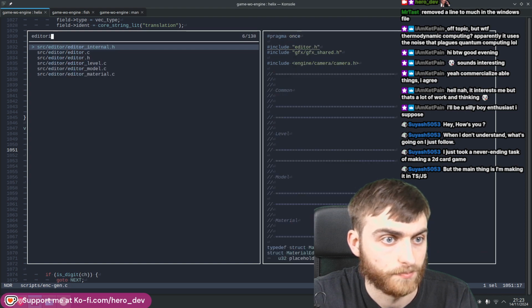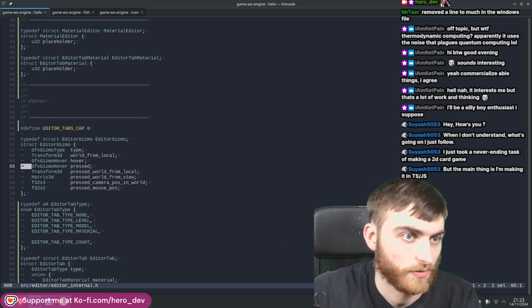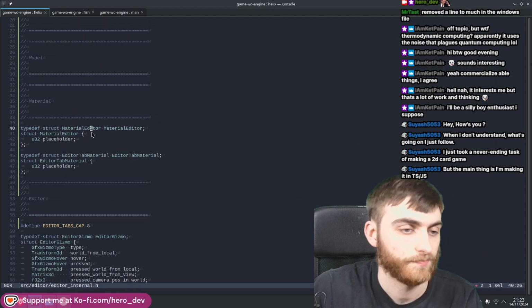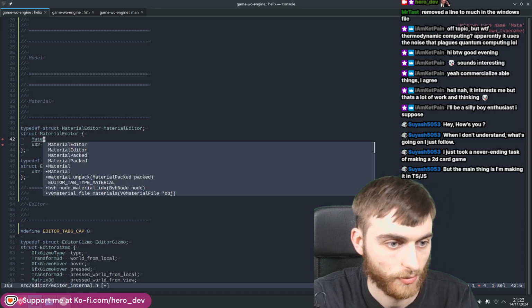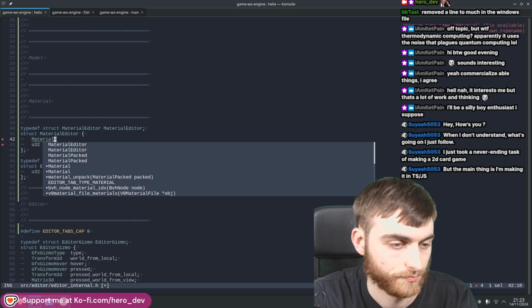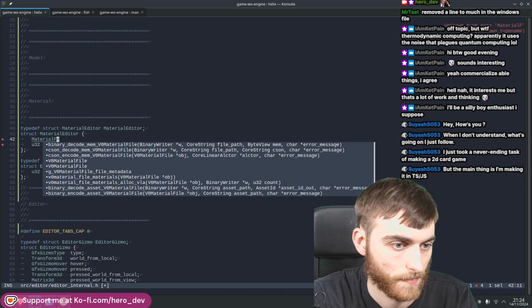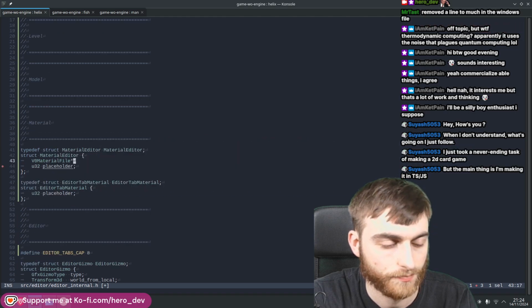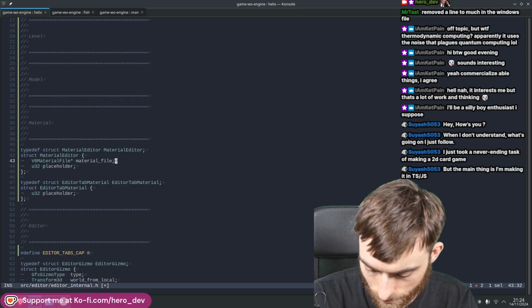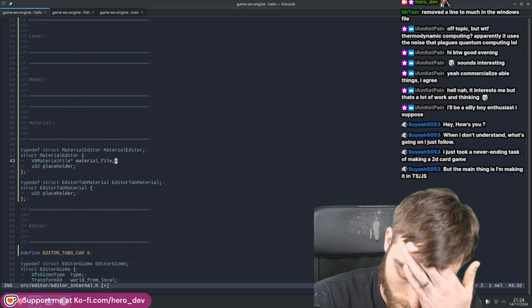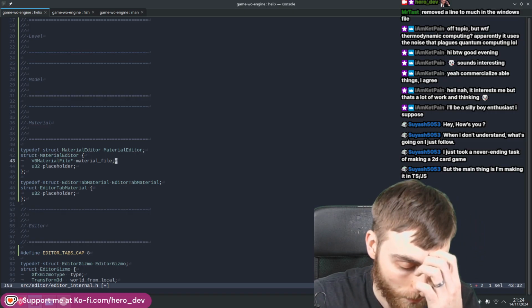And go full ham. So in the material, we can actually put materials in here. So let's have a material file. V0 material file. So here is the material file. Do we want the whole file there?